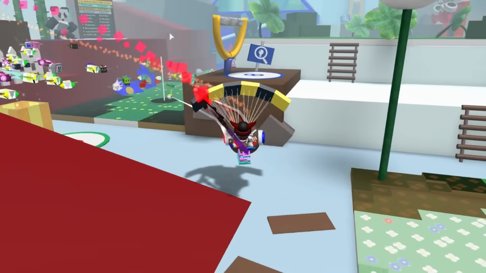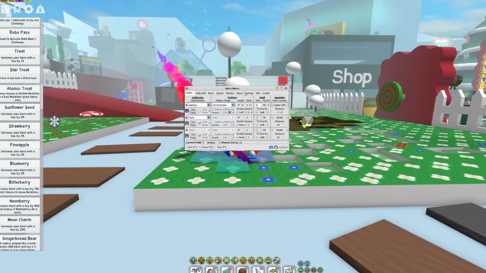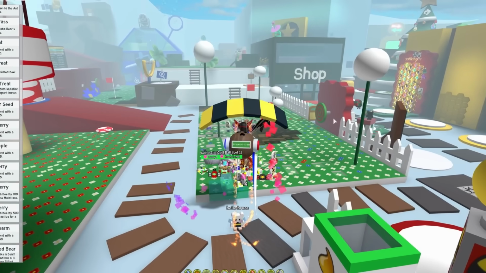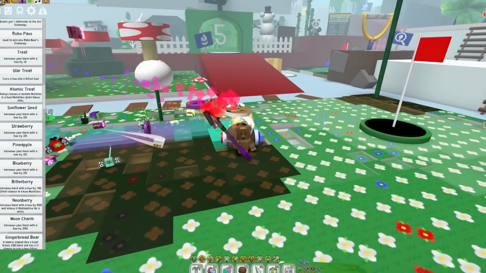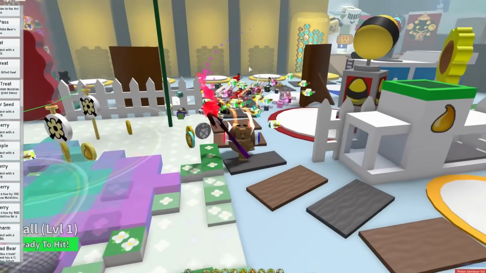Now, while boosting is a really great way to get honey, you can obviously go the AFK route, which is macro, of course. If you're a mid-game player and don't know what macro is, I highly recommend you go and figure it out really fast before you continue in this video, just because it can make you absolute millions, billions, and trillions of honey.